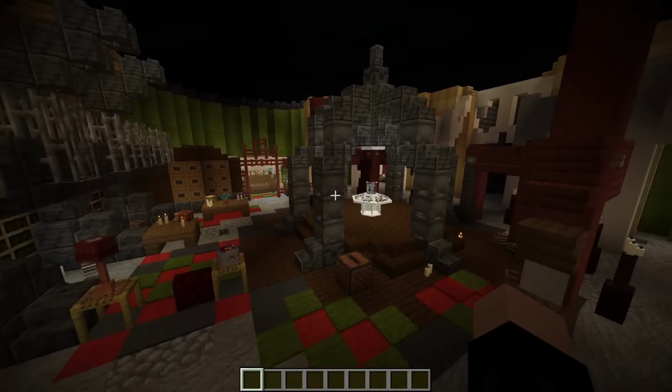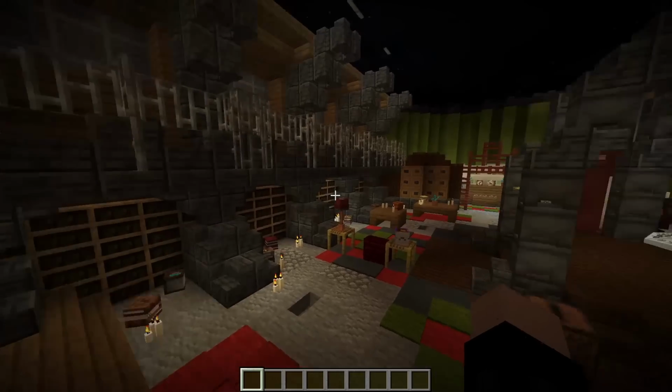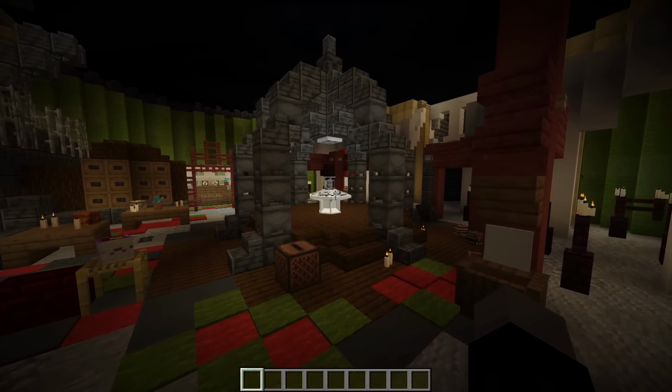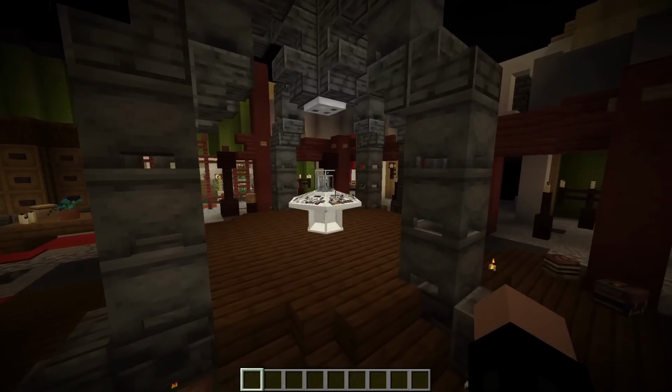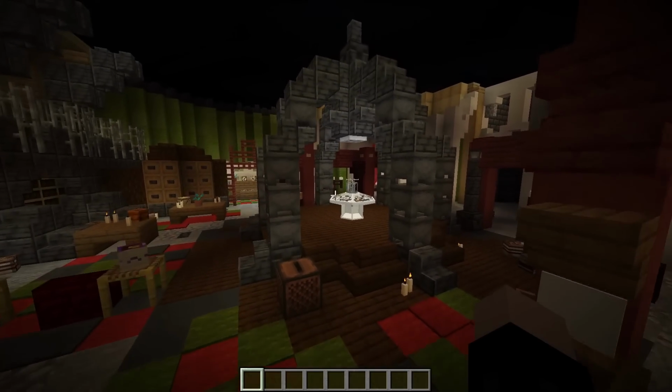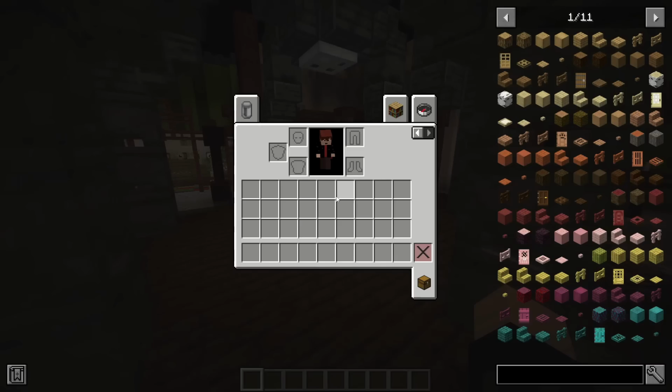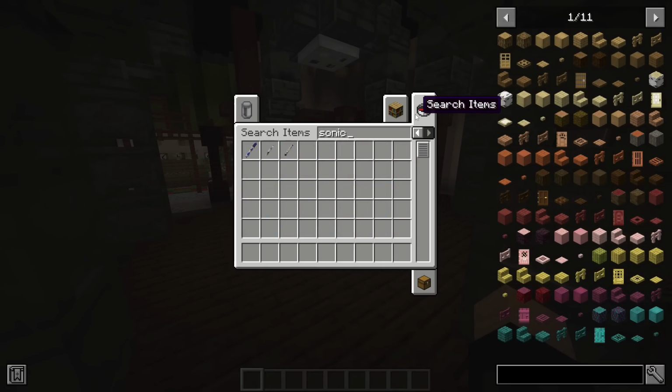Anyway, we're now inside the TARDIS, and of course the first thing you'll probably want to know how to do is use the console. However, before we have a look at the console, I'm actually going to take a quick detour to have a look at the sonic system in this mod, because it is very relevant to your ability to use the console. So there are various types of sonic screwdriver in this mod.